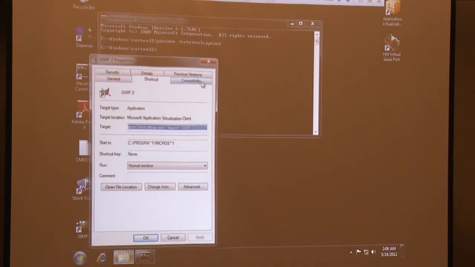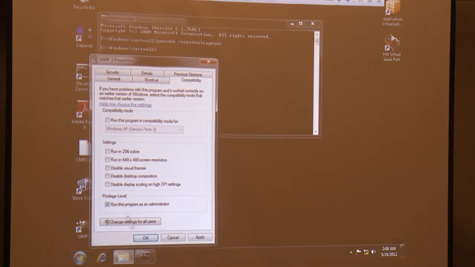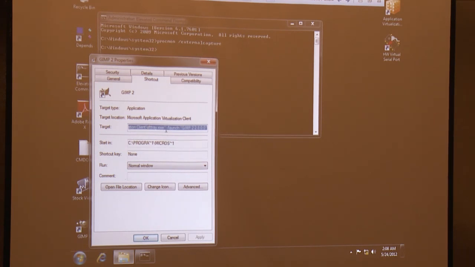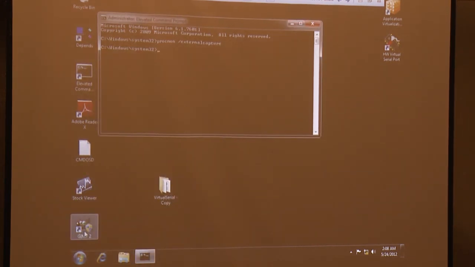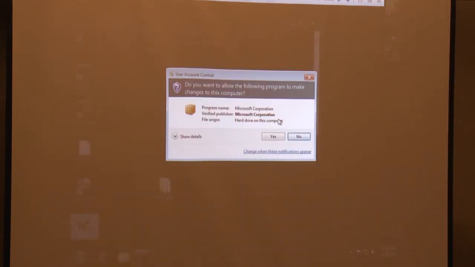what I could do is take my shortcut, force it to run as an administrator, and then also in the shortcut, I'm going to say sft-tray.exe. If you're using SCCM, change the VApp launcher to sft-tray.exe, and you get the same result. You need to use the /exe flag, and then I'm going to put in cmd.exe. Okay, so now I can launch GIMP. And I'm going to get my UAC prompt.